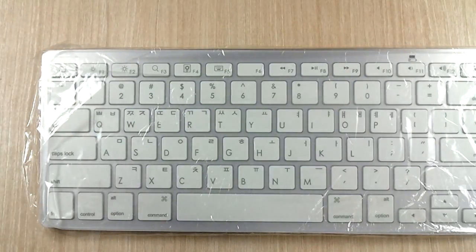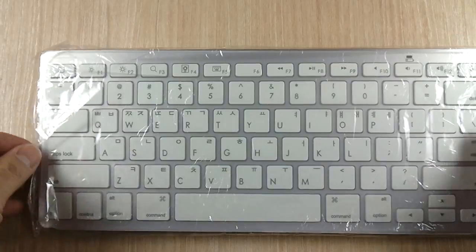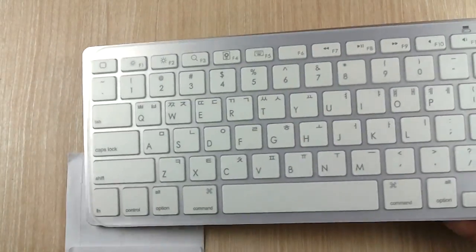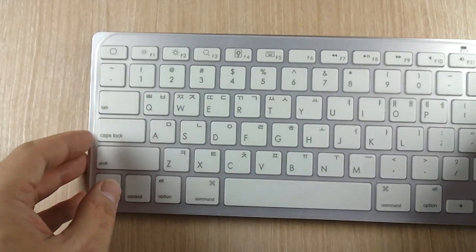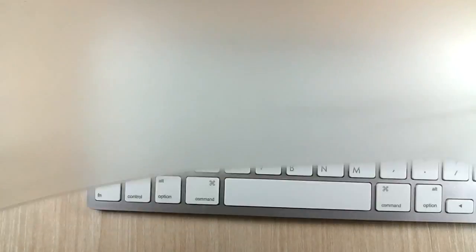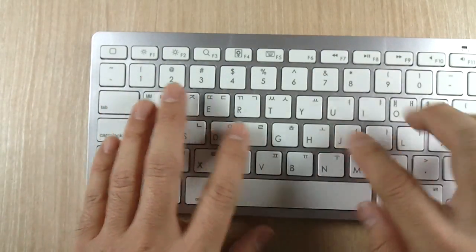Okay, and as you can see, it looks very similar to an Apple keyboard. Surprisingly, it does come with some kind of a cover. That's pretty neat. It's like a silicone cover. I've never seen that actually.